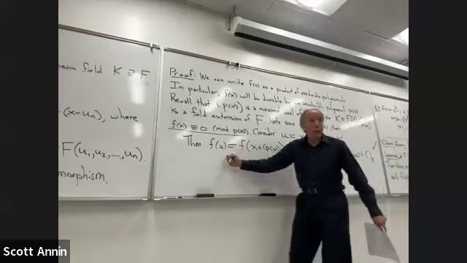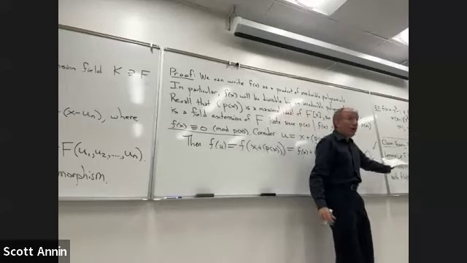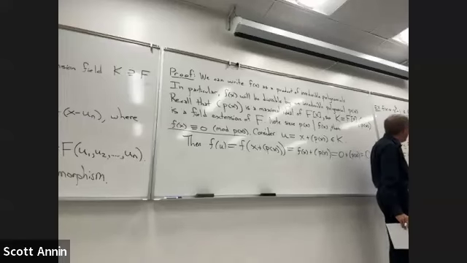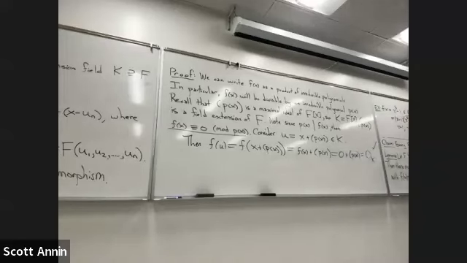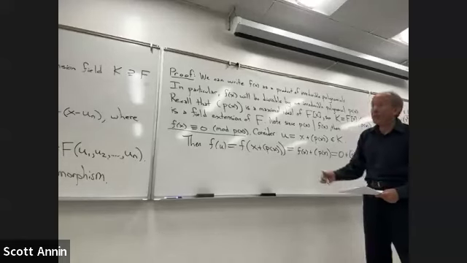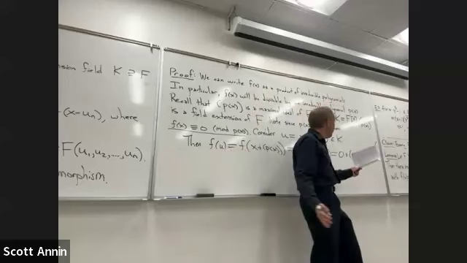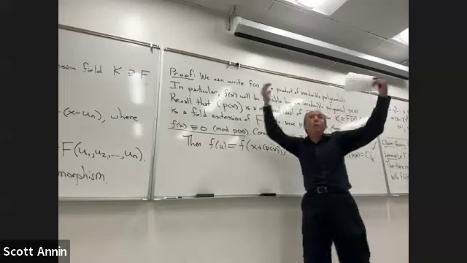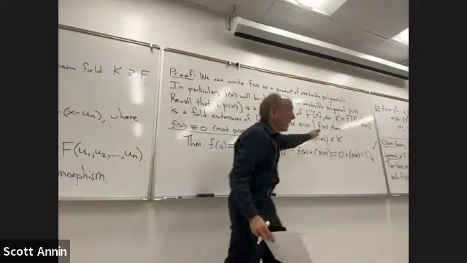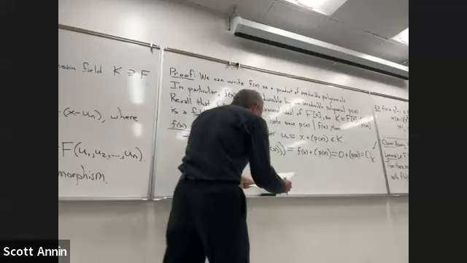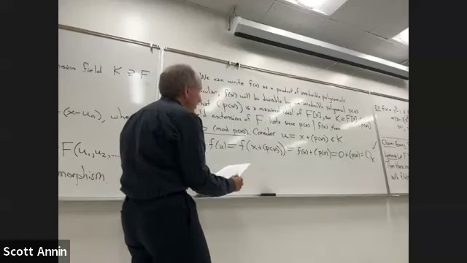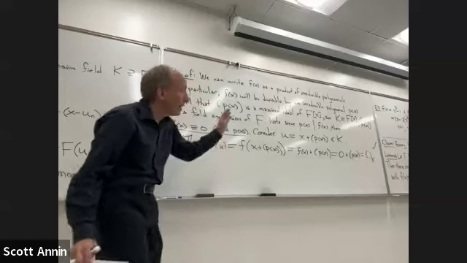So we plugged u into our polynomial and we got 0. That means that u is a root of f, and we can therefore make this simple extension of F and have a root of our polynomial. So this is not as strong as saying we found a splitting field for our polynomial, but what we are saying is that we can find a root of it in some appropriate extension field, and that is what K was defined to be. Okay, so this is basically all I have to say about that. Yeah, that's the proof of that lemma.